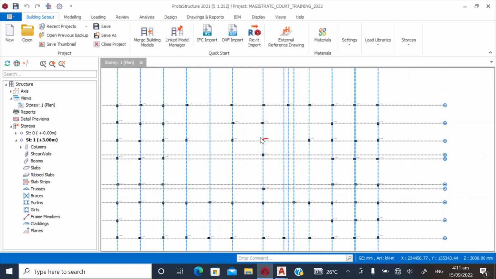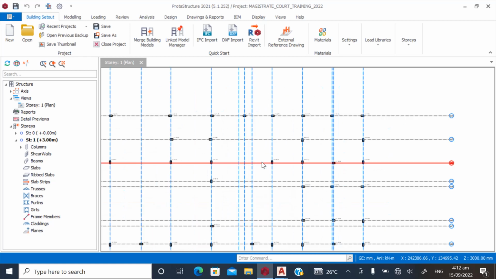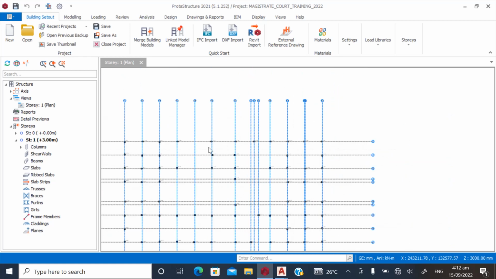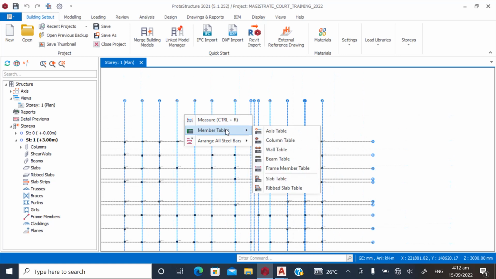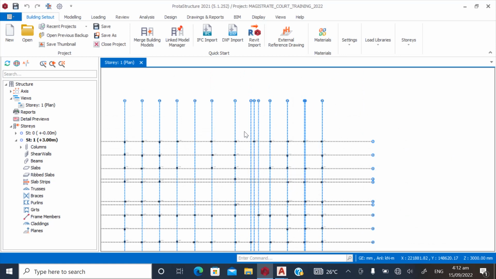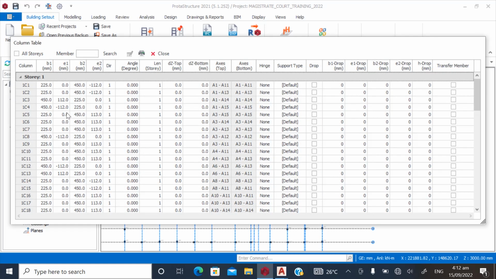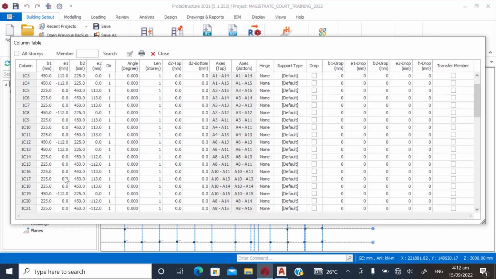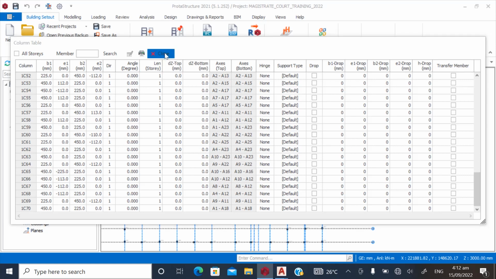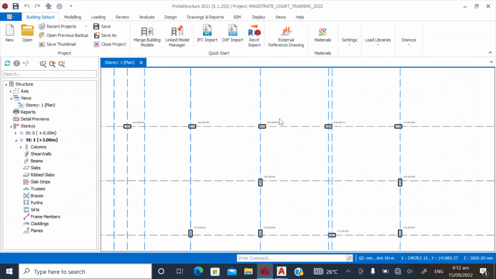Now try and confirm the sizes of the columns. You right click, go to member table, go to column table, and check. Make sure you have 225 by 450 exactly, so you can just check through. All right, this is correct, so we close.